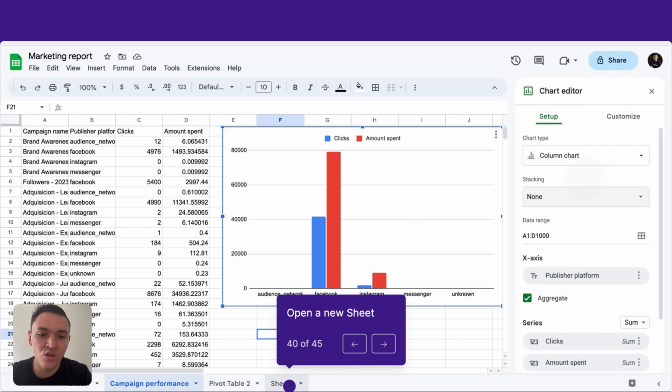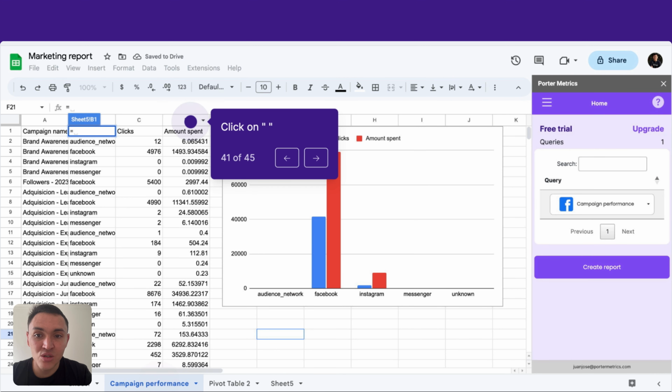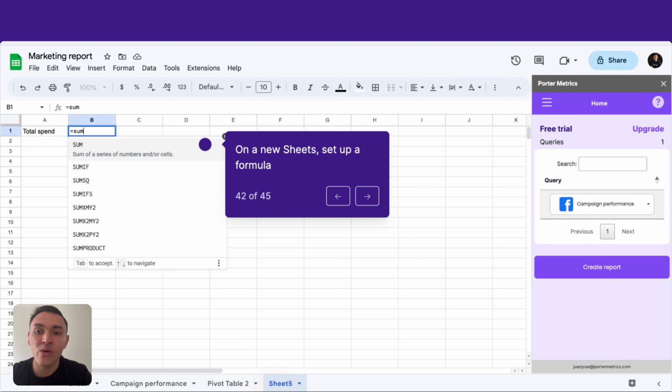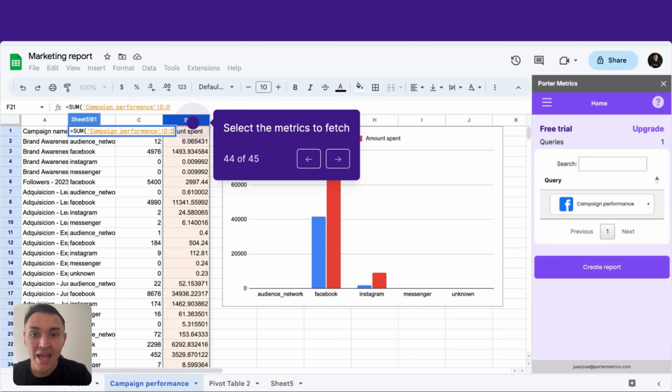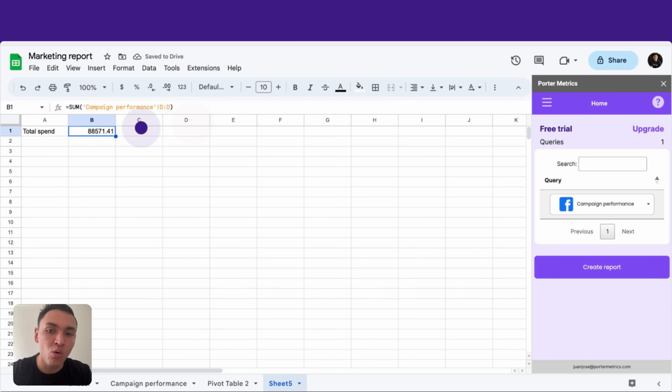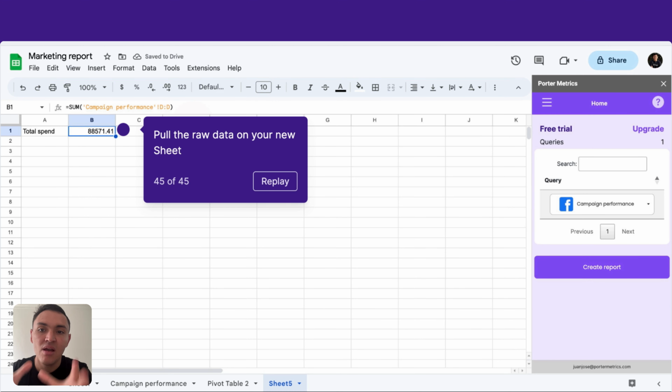I will create a new sheet, and with this new sheet, I will create a formula. And with these formulas, I can pull the data of my raw data, of my actual sheets. Here, for instance, I am selecting my metrics of my raw data, and I can pull my raw data in a different sheet where I can use formulas to pull the data here and aggregate it here. This is the most common way, I would say, because for this formula, I am bringing Facebook ads data. For the next formula, I bring Google ads data, and so on. This is better for cross-channel reporting and more complex marketing reports.